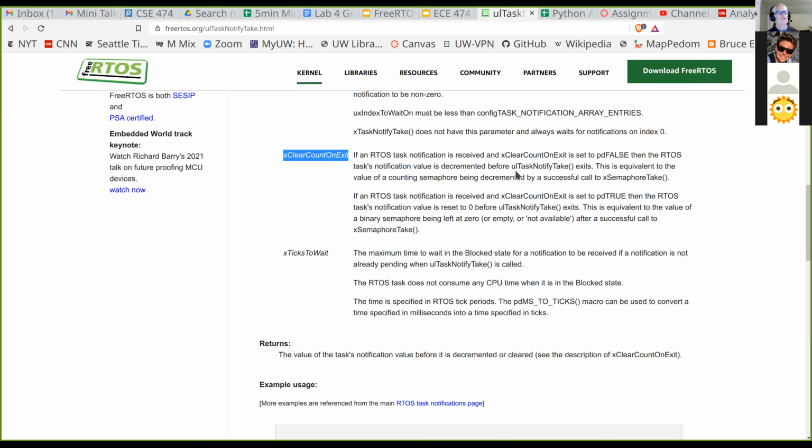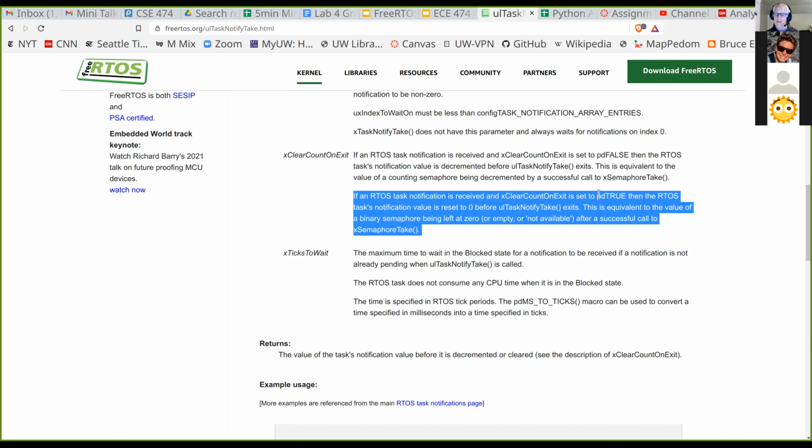So what you're going to do is set this to true unless you have a counting semaphore that goes above 1, which I do not recommend. So just set this to true, and it will just clear the semaphore when the call exits. And ticks to wait.